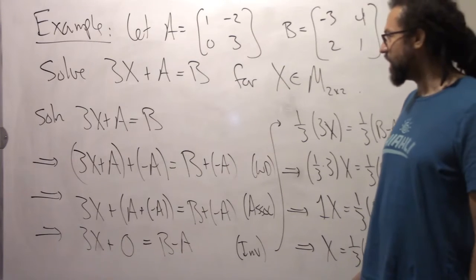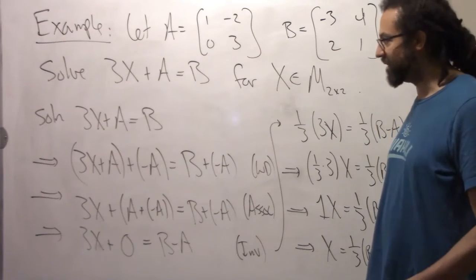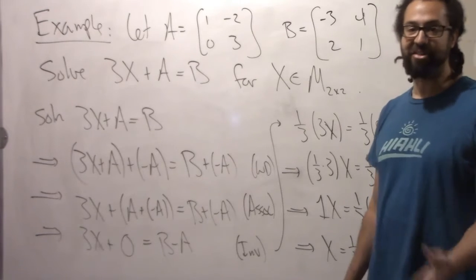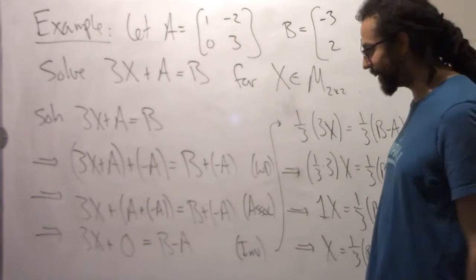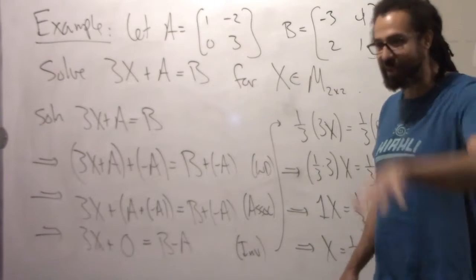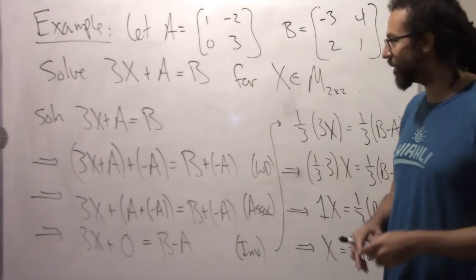All right, here's an example of how we might use these properties of matrix addition and scalar multiplication to actually do some algebra that you're used to. So like solve for x, right? And this is what we call this section because those properties really are what allows you to solve for x in a systematic way.